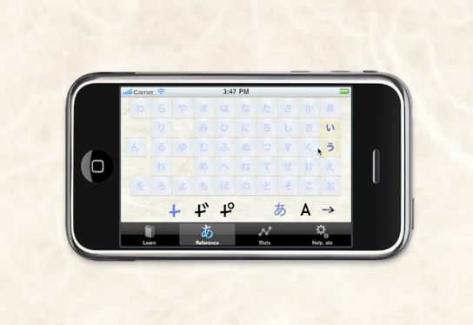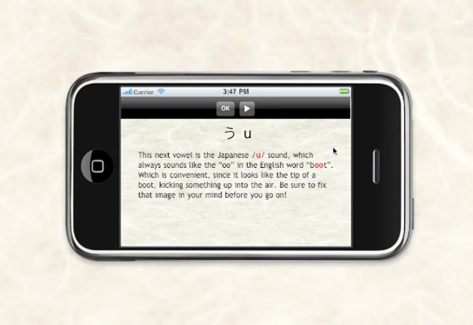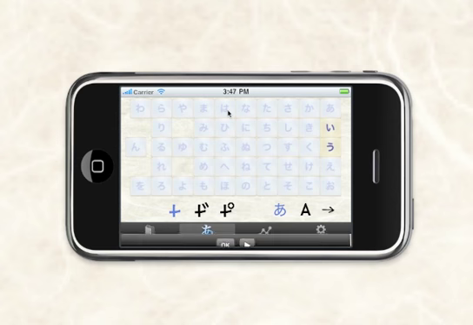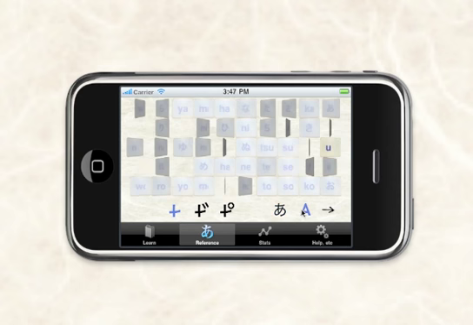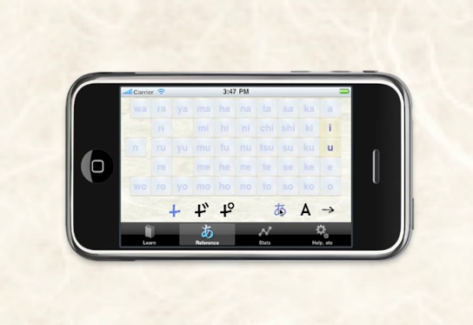If you tap on one of the enabled buttons, you can review the mnemonic for that card. Down here are a row of buttons that you can use to show different variations of the characters. You can tap this button to display the characters using the Roman alphabet. After you progress through the app a bit, you'll learn about voiced and plosive variations of the kana, and you can view those by tapping these buttons. Don't worry if that doesn't make much sense to you right now. I promise you it will soon.